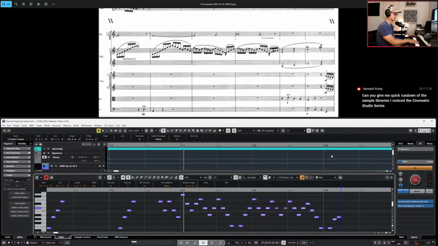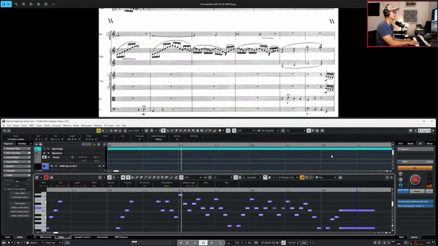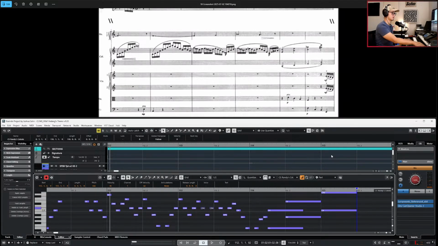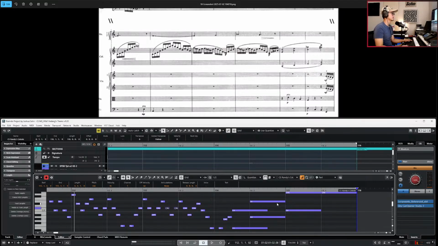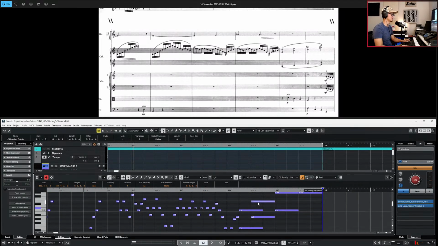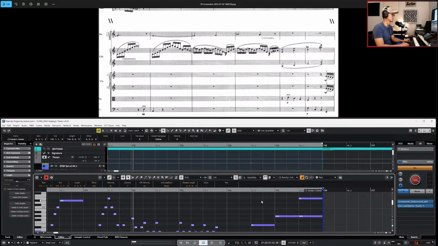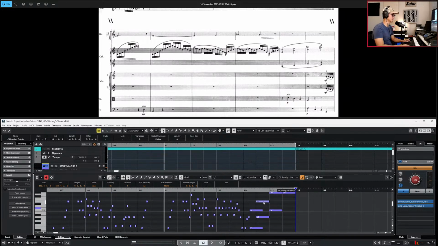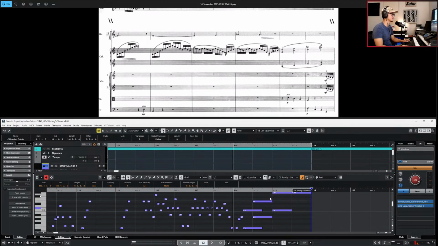This should work. Okay, so that's right hand. I also have to add left hand stuff, but did I do this right? That's the question. So I had it in eighth notes or half notes here, but somehow it got botched. This next part, I'm not sure what happened here.